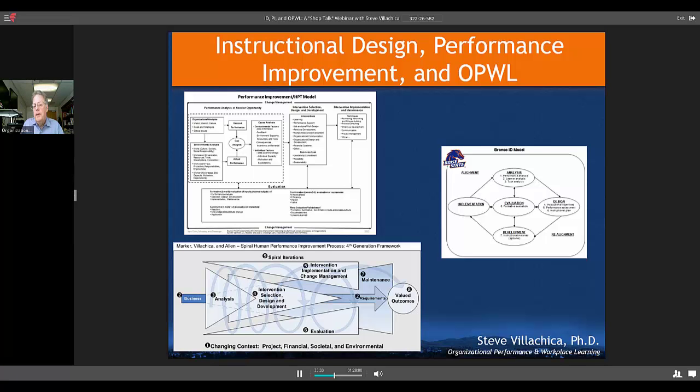And so the SAM model uses a lot of prototyping. It uses some project management up front and what they call a savvy project start, which is a mechanism for doing kickoff meetings. They use a lot of prototyping and a lot of usability testing, and we talk about those things in the OPWL 547 course.